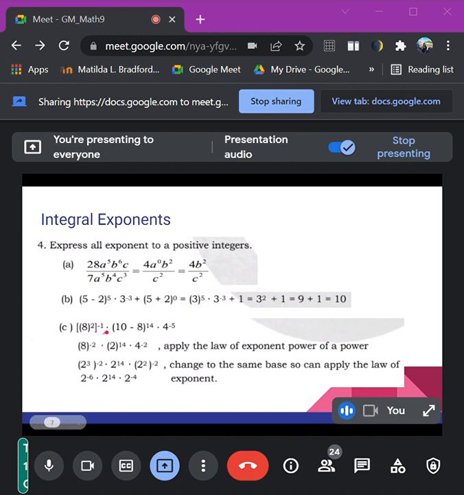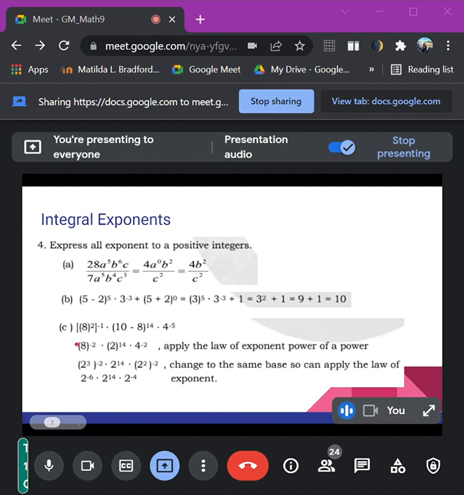Here, you can apply power to a power. So there are two exponents, so you multiply 2 times negative 1, that is negative 2. Here, 10 minus 8, that is 2, and then raised to 14. And then here, we have 4 raised to, it became from negative 5 to negative 2. So that was a typo, it is negative 2, class. Okay, 4 raised to negative 2. And then, just simplify it.